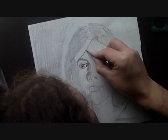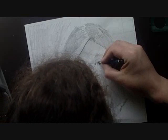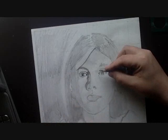Okay. Let's see. Her eye is actually quite overexposed. So I'm going to use that one. Now I'm going to use this part to get the highlight back into her eye. And over here too. There we go. That's what they are really good for. So, we've got that one in there.